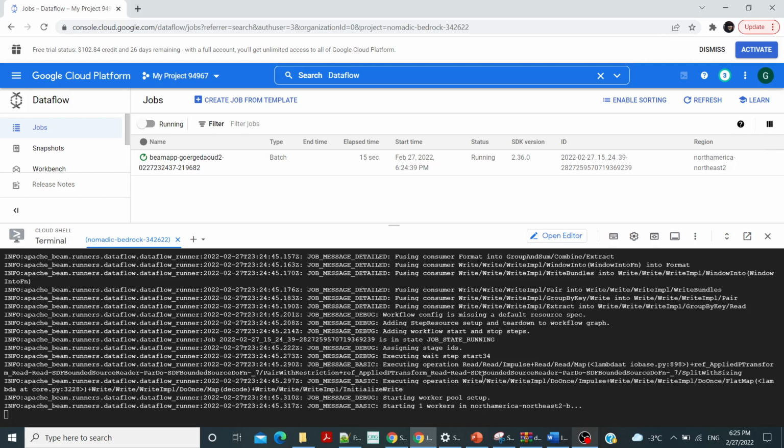The processing is like a pipeline which consists of steps. Each step feeds the next one, and these jobs can be run.